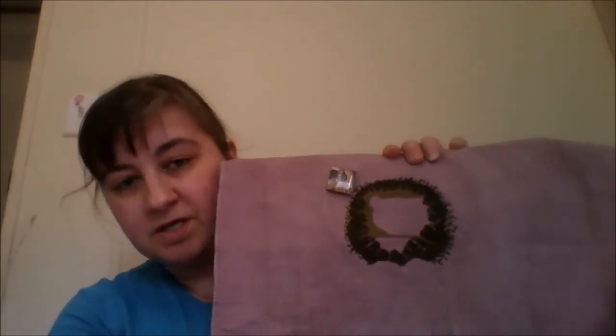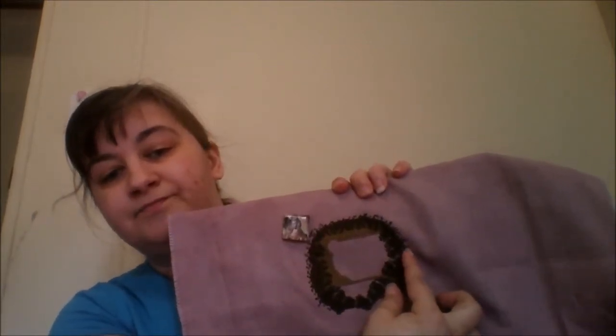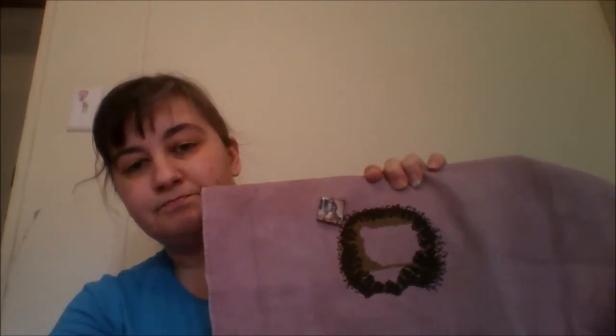Back when I first showed this in October, hold on. Yeah, this is one of those projects where you have to have something flat. Back when I first showed this in October, I had this little section of his mane done somewhere around here. That's all I had done. And I've finished off the rest of his mane, and I've started on the center portion. I actually just did all this lighter color yesterday, so I got a good bit done yesterday. And like I said, this is going to be a focus, at least for a couple of weeks until the end of January.